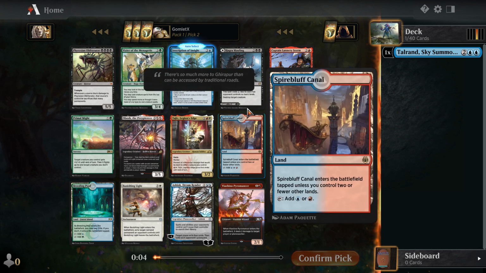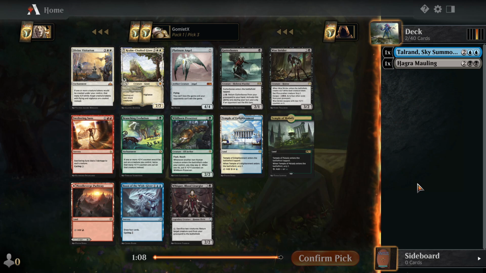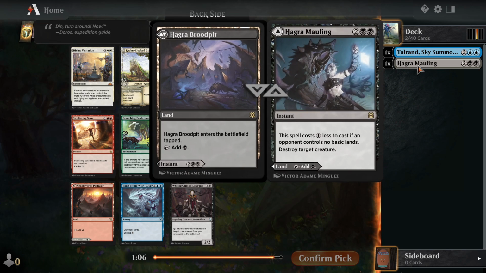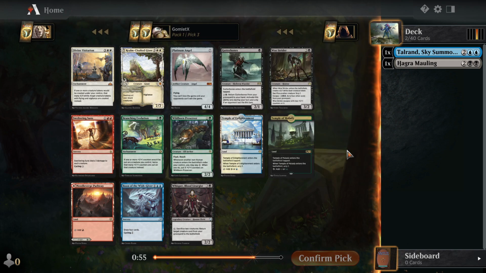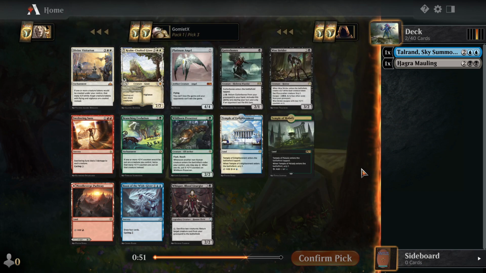I think I need to pick something here. I think I'm actually just going to roll with the Hagra Mauling there. It's going to be a fine card no matter what. I really like my MDFCs, modal double-faced cards, because if we're stuck on lands, we've got that Brood Pit, and if we draw this later in the game, it's just a nice, efficient removal spell. Not that efficient, but decent enough. Four mana to destroy any creature.